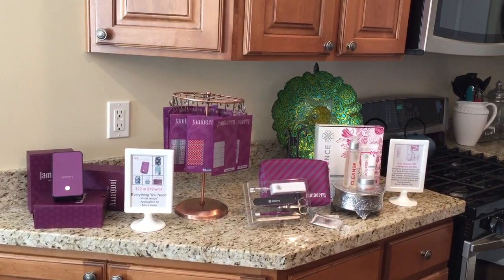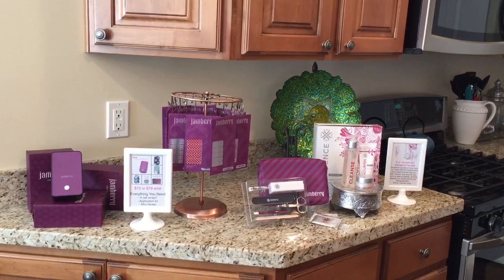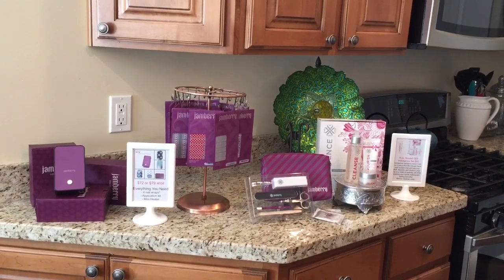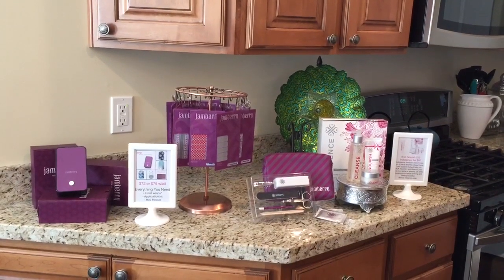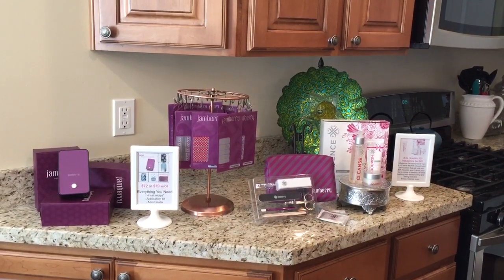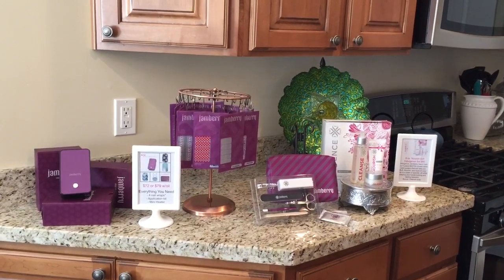If you have indulgence or any of the other products, lacquer that you want to share, have them out now. I just have a little area set up. I am not trying to take over my hostess's house — I just want to show some of the things. I don't want to overwhelm the guests. I want to have things that mention the buy three, get one free, whatever specials I'm offering, in addition to verbally offering those to our guests.